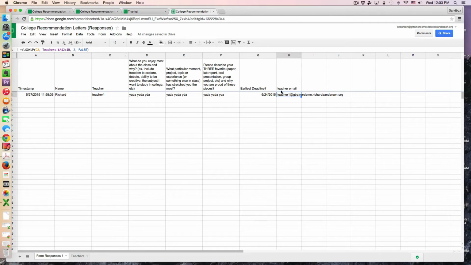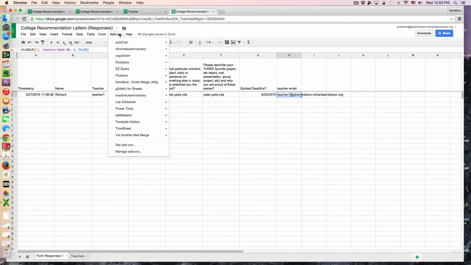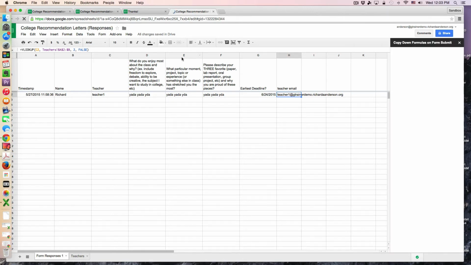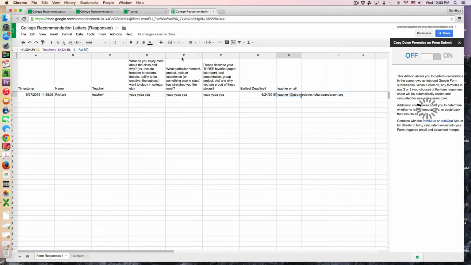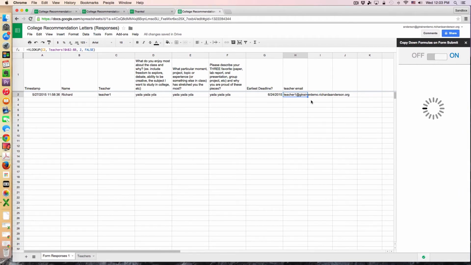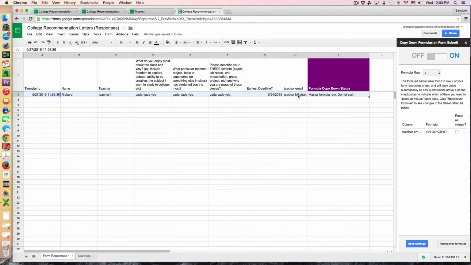Okay. So now let's go ahead and install the copyDown add-on. Here it is. Again, you can get this from the add-on store if you haven't installed it already. And this is great because it's a simple on-off switch. All you have to do is turn it on. It's going to locate where you have functions in your spreadsheet. Then you have to decide if you want to paste that as a value or just as the function. In this case, I'm going to paste it down as the function because I want that function to work on each new row of data. So that's why I'm not going to check this box right here. I'm going to leave it as a function and just save it.